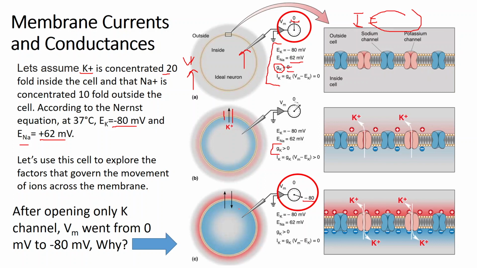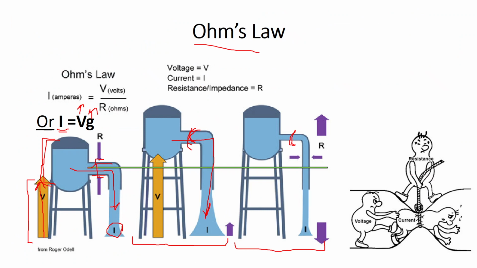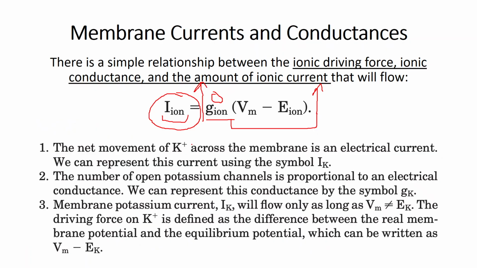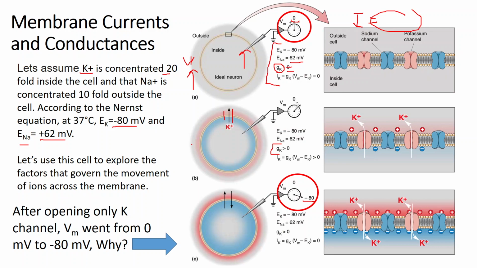Conductance is how easy it is for the ions to move. Like we said in the example, conductance here is shown by the size of the diameter. When the diameter of the pipe here is big, this means the conductance is high, and the water will flow. In terms of ions, it's the ion channels. When they are open, this means that there is high conductance. When the ionic driving force is high and conductance is high, with the channels open, this will result in the movement of the ions.